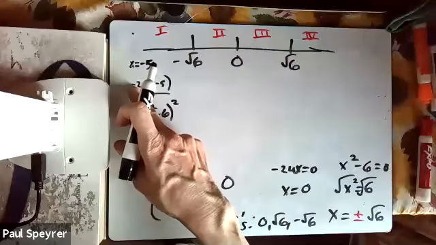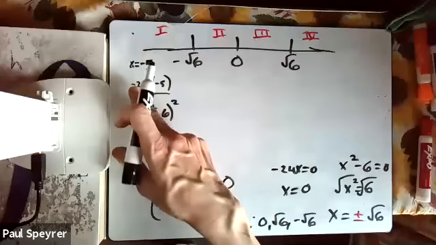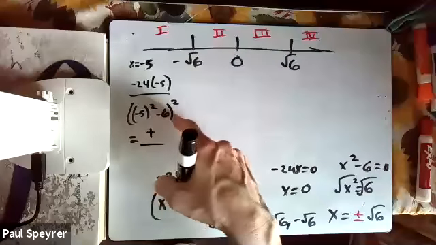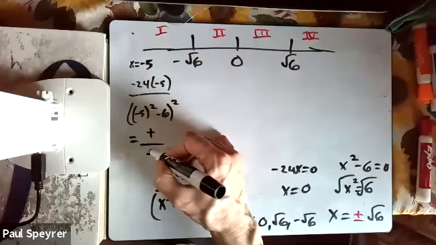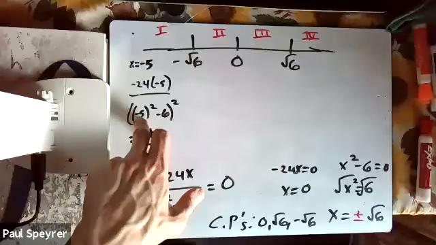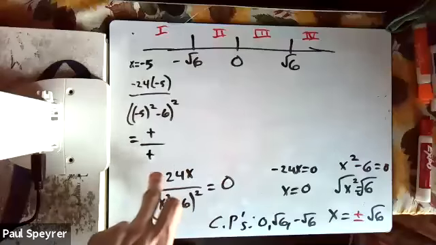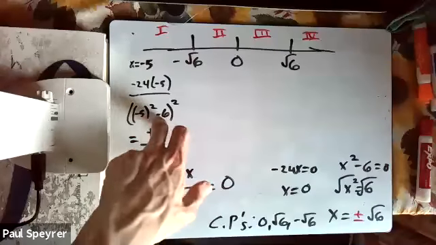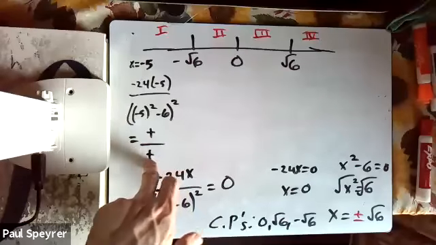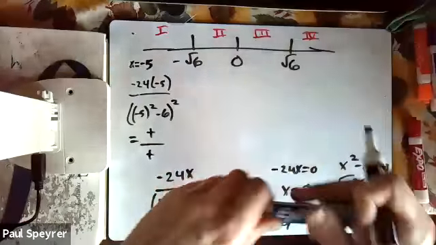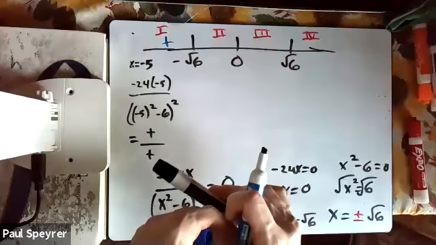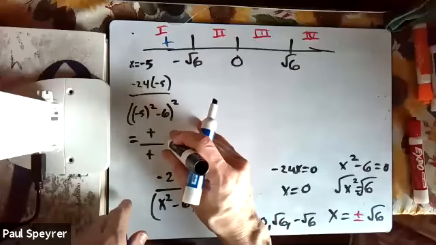So what's a negative 24 times a negative 5? Well, I know a negative times a negative is a positive. And the denominator, what's going to happen? You're always going to have a positive. Why? Because it doesn't matter if this inside piece is negative, because what's a negative squared? Positive. What if the inside piece was positive? What's a positive squared? Positive. What's a positive over a positive? Positive. So you know you're increasing in the first region.